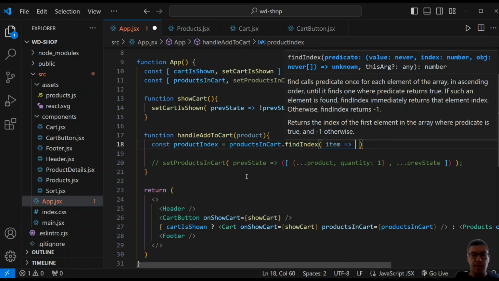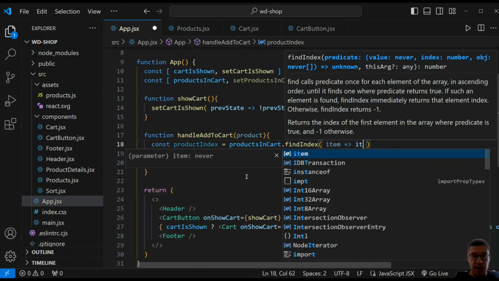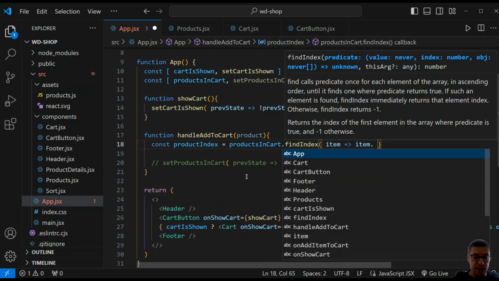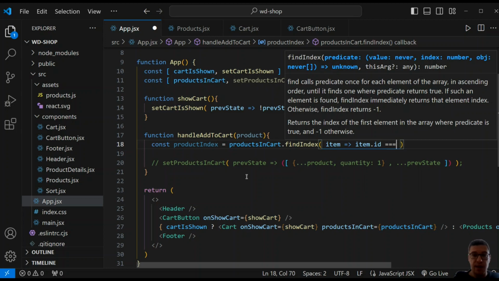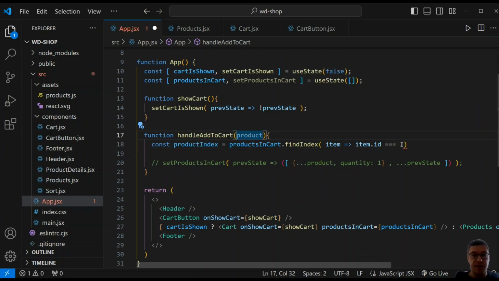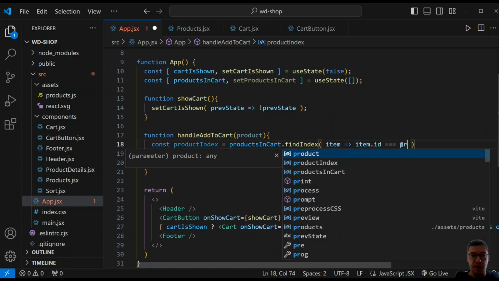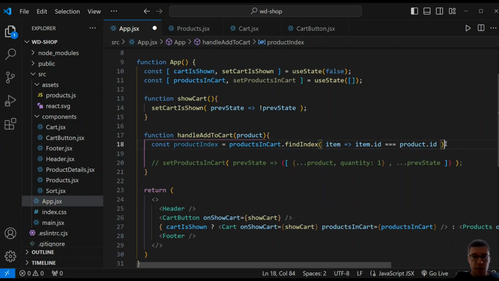What we need to check is, for each item, whether item.id equals the product.id of the product that's been added to the cart. In this way we will find the index of the product that's been added to the cart.